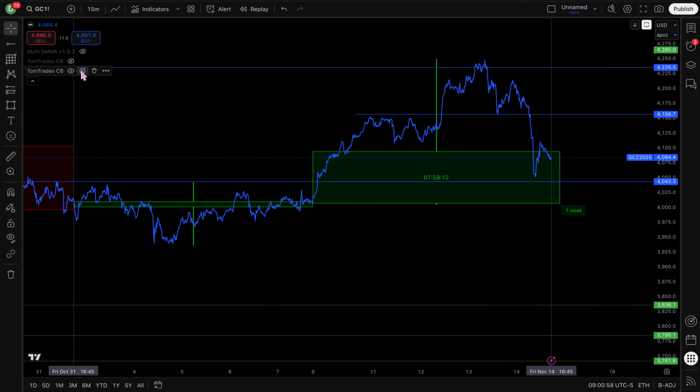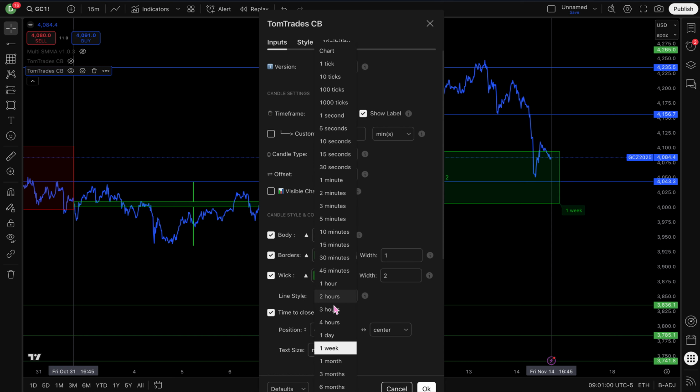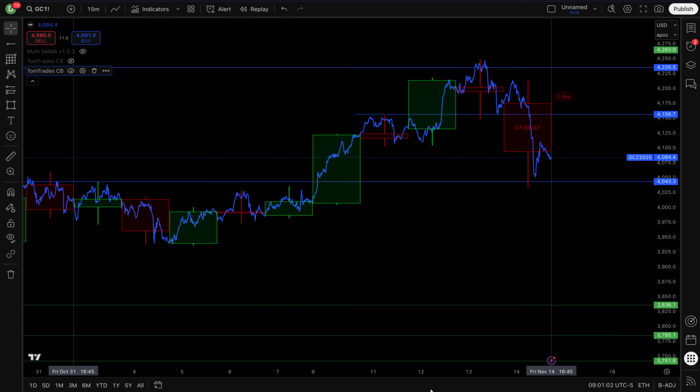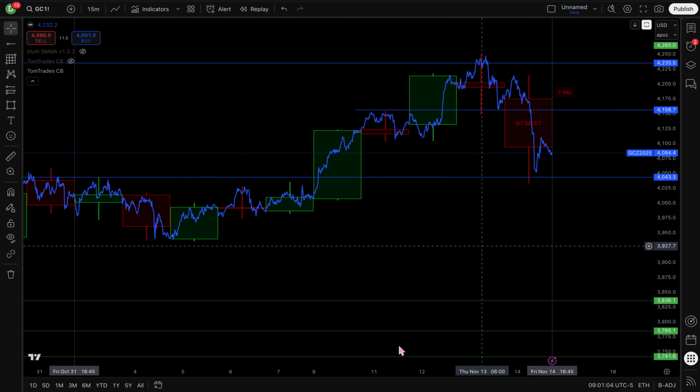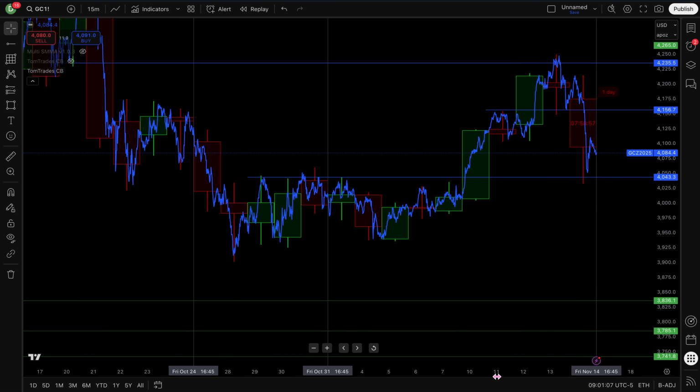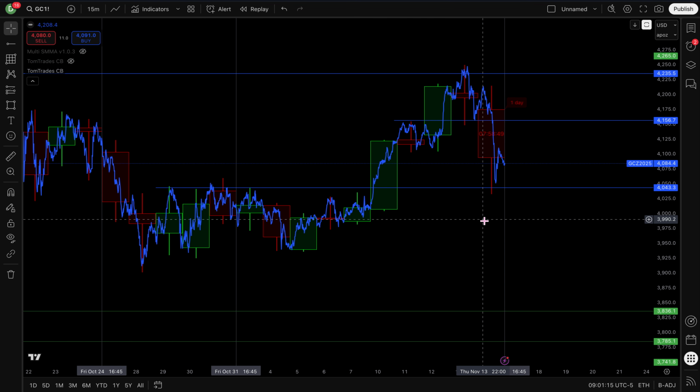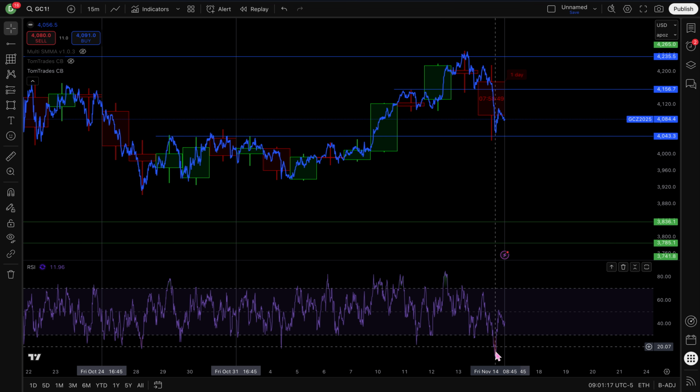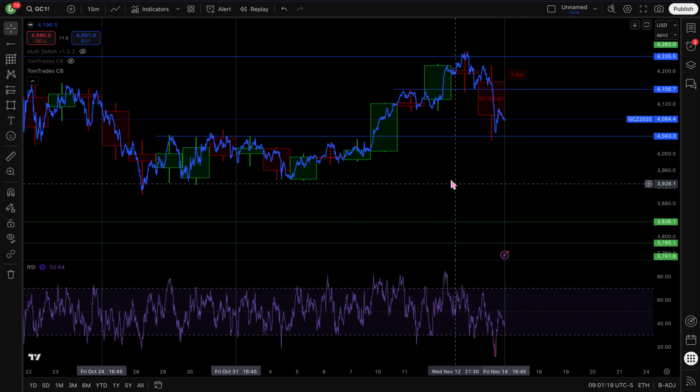But yeah, this is what we're looking at right now. It's looking pretty nice. Definitely seeing some great setups right now. Definitely this is a key support level that we are at right now. So this is definitely something to watch out for, to see how we're gonna react right here. And then look at the RSI. We're also oversold on the 15 on the RSI, so that's gonna be kind of interesting.